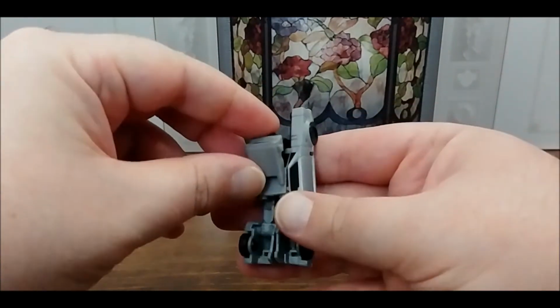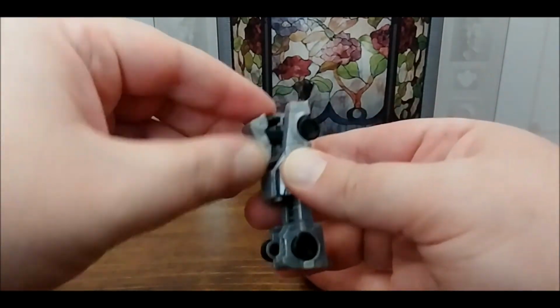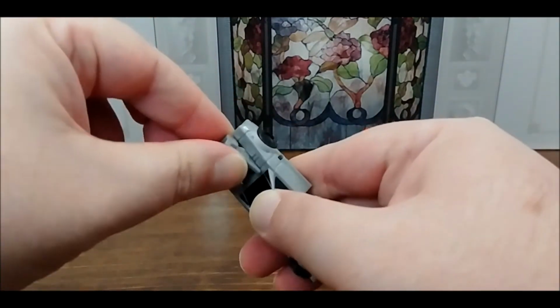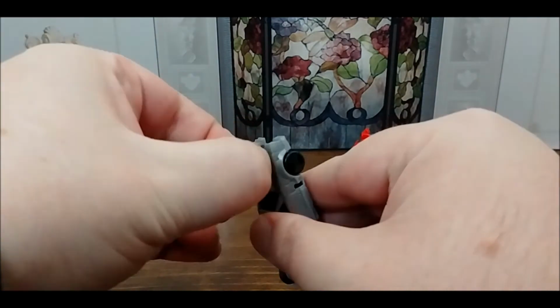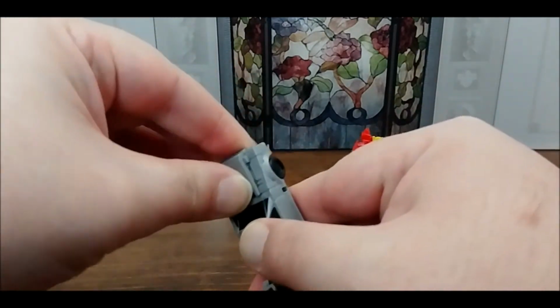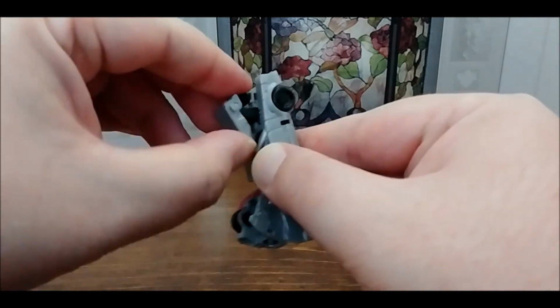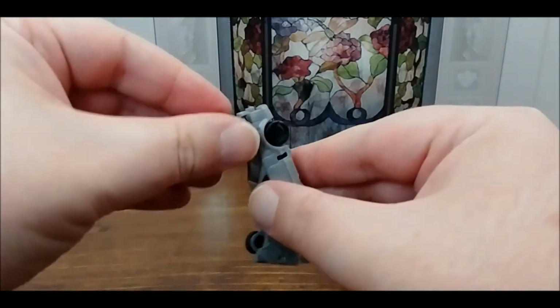On the back here, a real quick mention is that when you first get the figure, the hood is actually folded all the way back, but you want to have it accordion. I'm trying to show you how to do that. It's actually really kind of tricky to do. I don't even know how they did it.